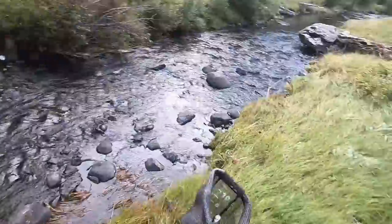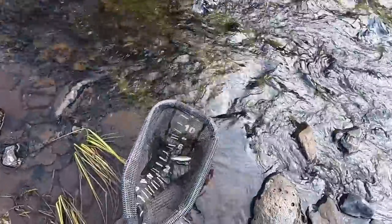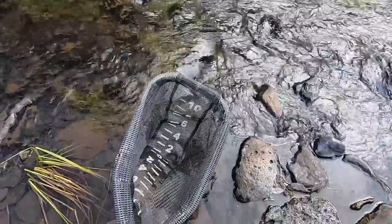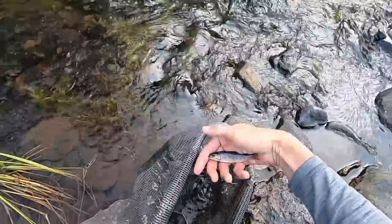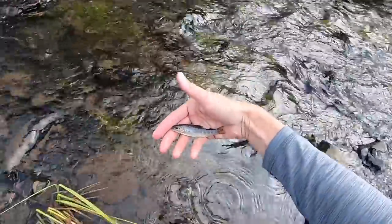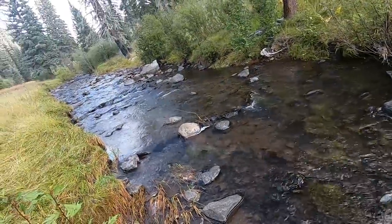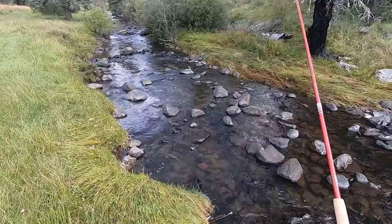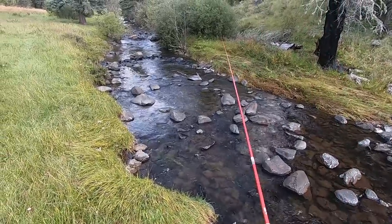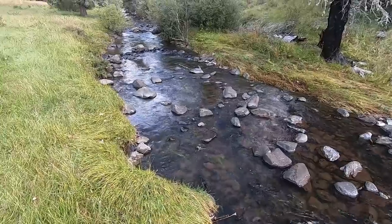Fish on! Didn't mean to yank it up out of the water there. What is that? Is that another brown trout? Yeah, it's another little brown trout — it's got the red spots on the sides. Maybe we're fishing just the wrong section of creek here. Well, we've caught two fish, not the target species. At least the fly is working.